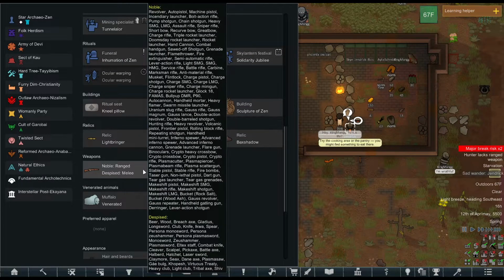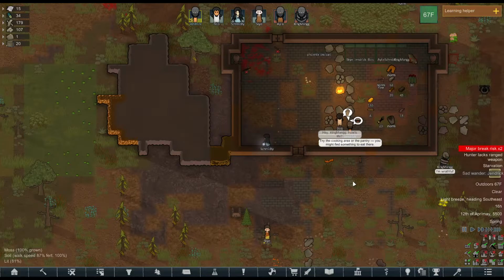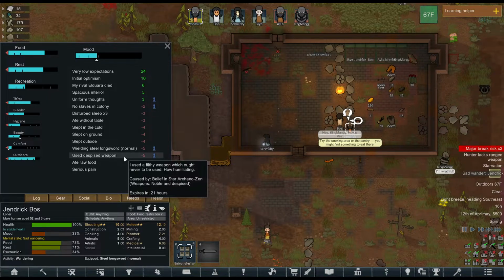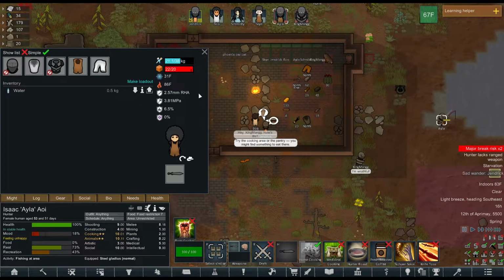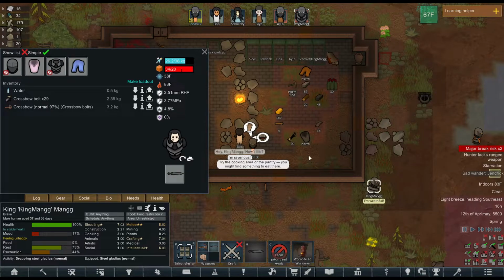Shit. So, all ranged weapons are noble weapons, and all melee weapons are despised. Fuck. That's pretty bad. That's pretty bad! Okay, so he's gonna have to dump off his longsword then. Yeah, they're gonna have to dump off these melee weapons and only use them when we need them.